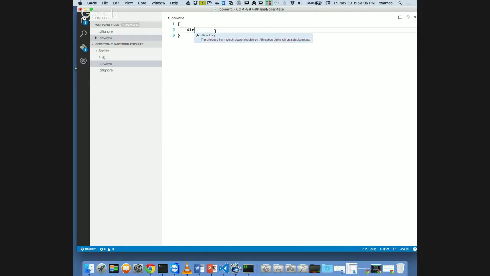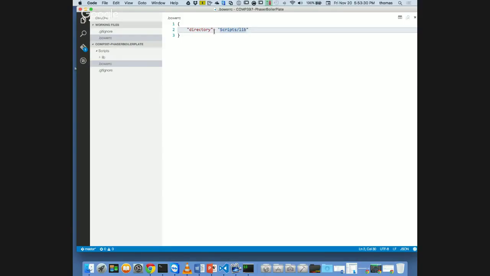I want to look for directory, and instead of bower_components, I want all my Bower stuff to install into scripts/lib. That's where everything's going to go for Bower. So when I use Bower to get my stuff, it's going to go into my scripts/lib folder, as opposed to the default bower_components, which is a pain.